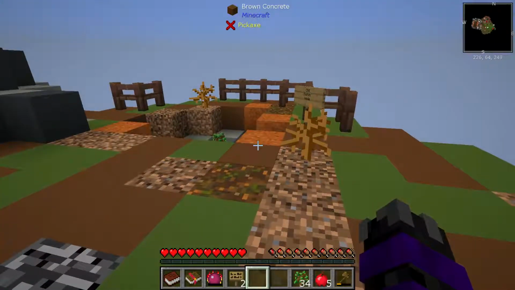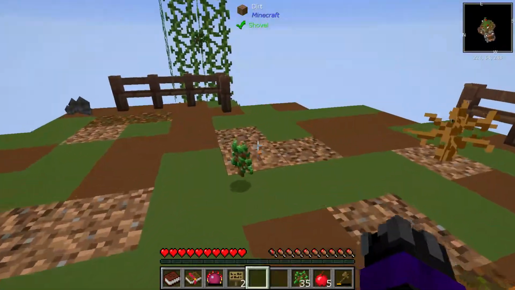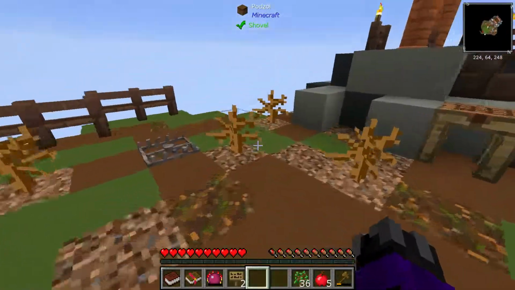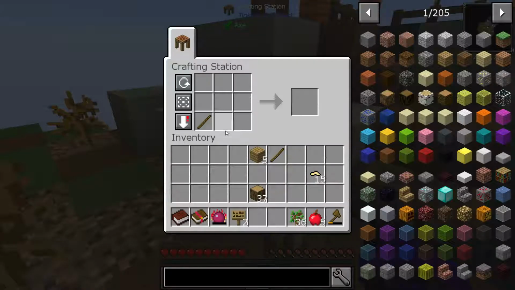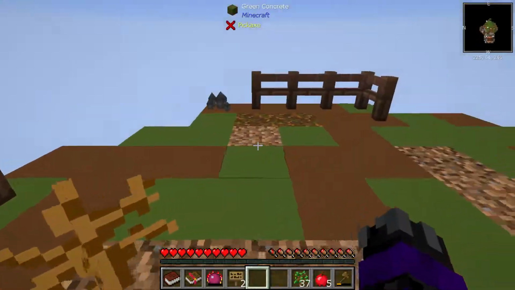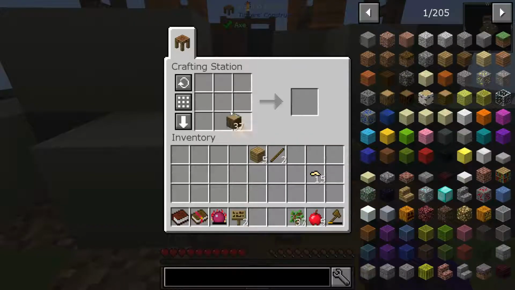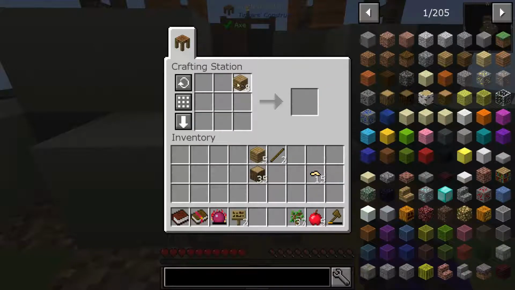And one thing I did wrong last time, on my test world here, was I broke all these little plants here, which I need to make a certain thing before breaking, so that way I can have it. Now let's go ahead, couple chests here.